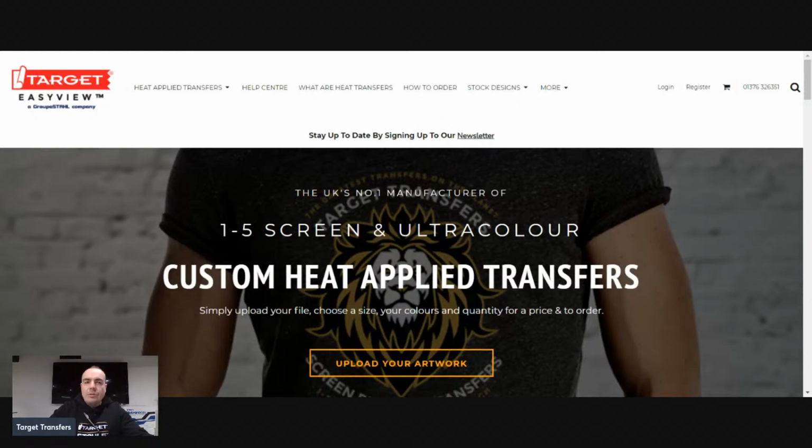And because we're using screen, as I mentioned before, EPS is always the preferred option, but we can accept PDF and SVG files for these types of prints. So today I'm just going to pick a Levers design. This is an EPS file format here. First thing it does is give you a little preview of it.